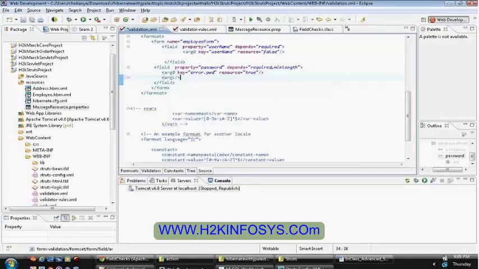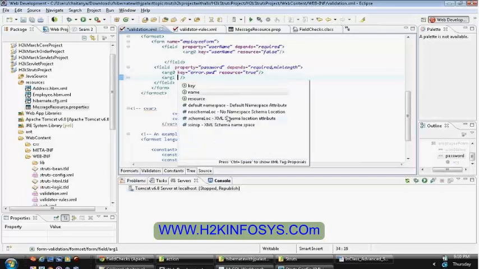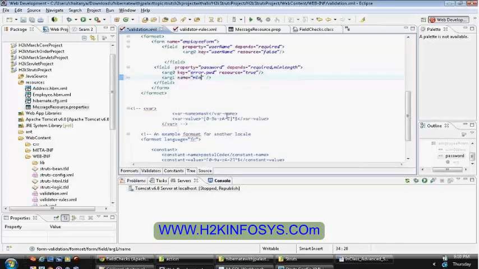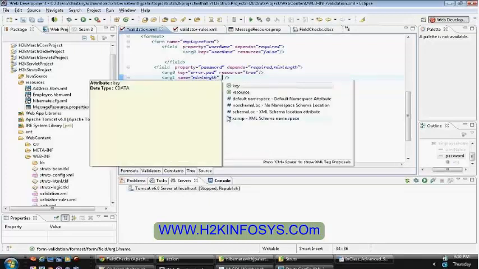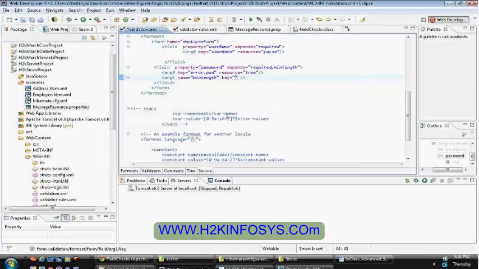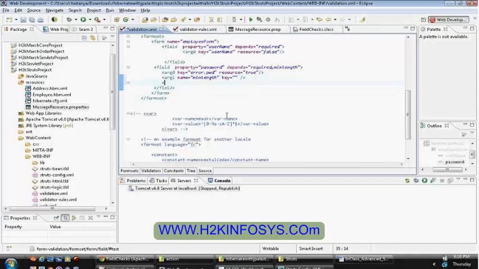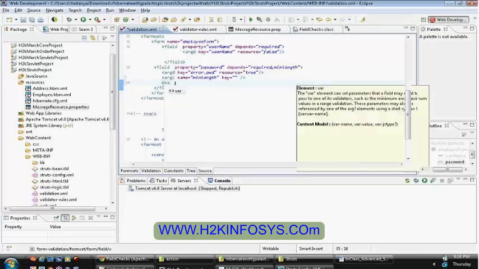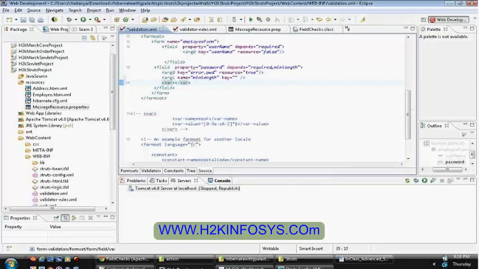Argument 0 was specified for error.pwd. Argument 1 you can specify for minimum length, and the key. If you want to pass the data dynamically, you can use another parameter, which is the variable element.